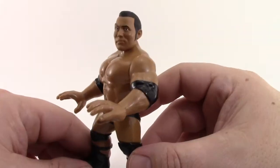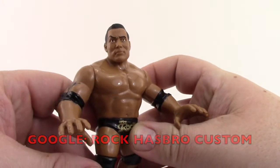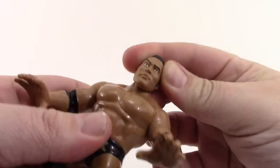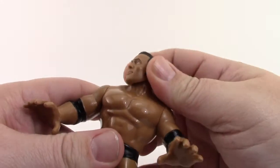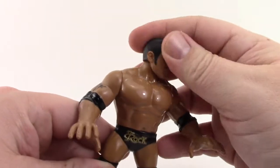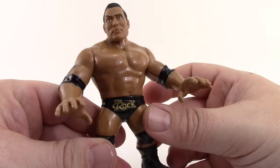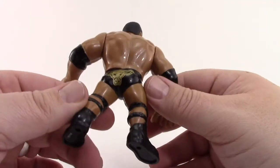And I'm sure there's customs out there that'll prove that point. I'm sure there are customs that look better than this figure. Now, with this figure, you can really tell the articulation on the head is so much better in these new ones. So I will be fair, and I'll say, you know what? This head articulation is pretty cool. You can get a nice tilt going on there, so you can get some cool looking poses and stuff.